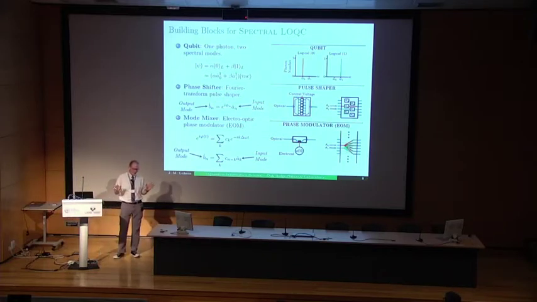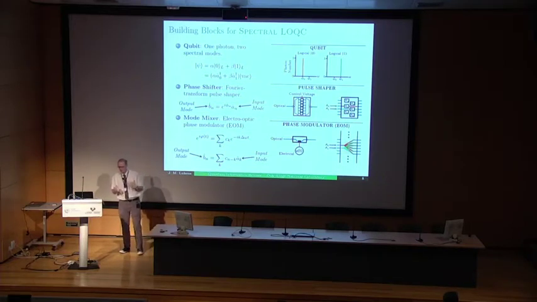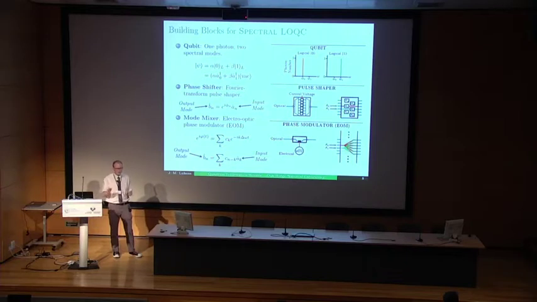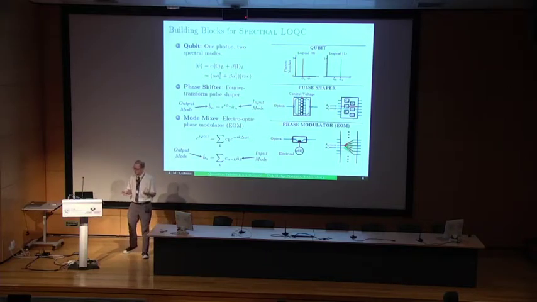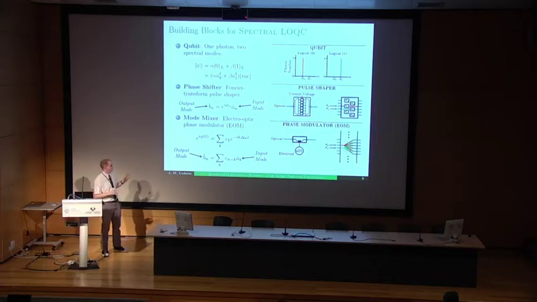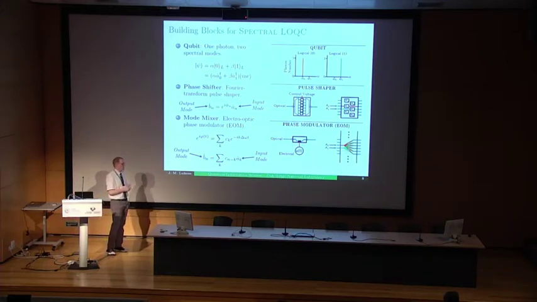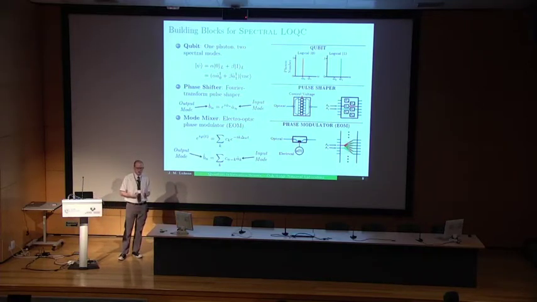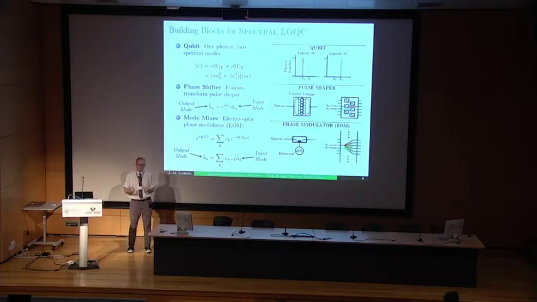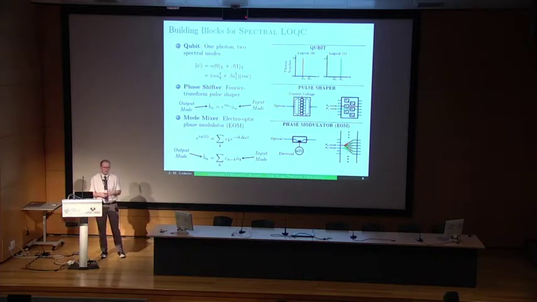So I first assume that we have some frequency comb, so equispaced modes, and these are going to be the Hilbert space in which we work, and we populate these modes with photons. And so a single qubit will be a photon that can exist in a superposition of two of these frequency modes. And to change the phase of each one of these modes, we will use a Fourier transform pulse shaper. And we'll assume that we can do line-by-line shaping, so we can resolve each one of these spectral components independently. And this actually makes a lot of sense at kind of the spacings realized in, say, dense wavelength division multiplexing.